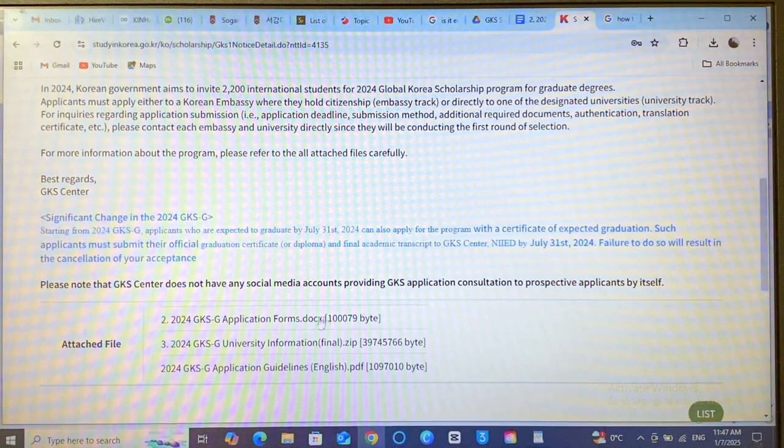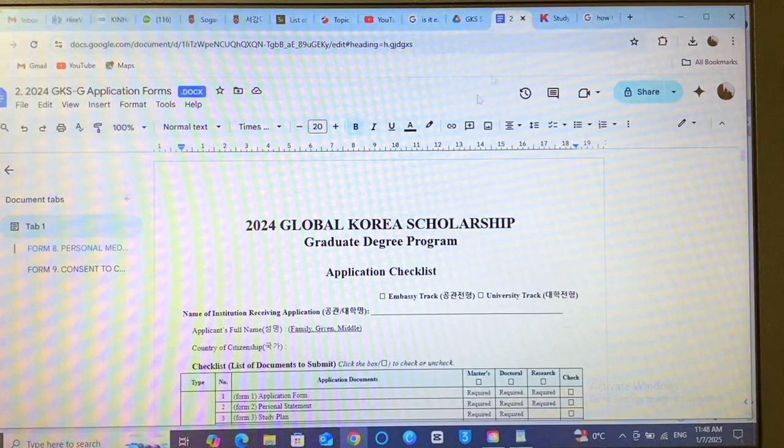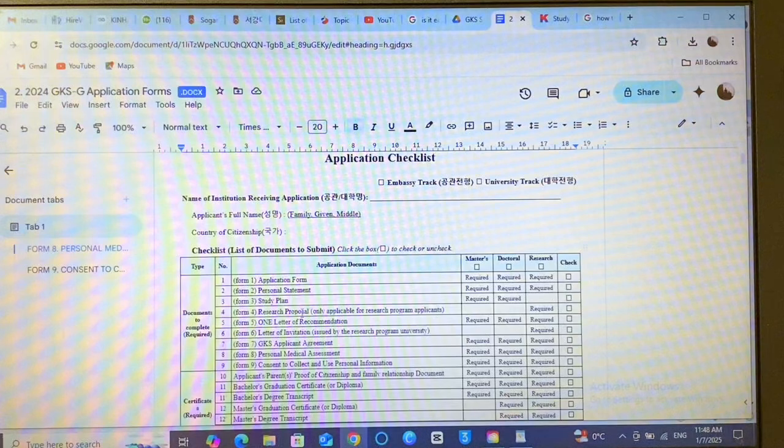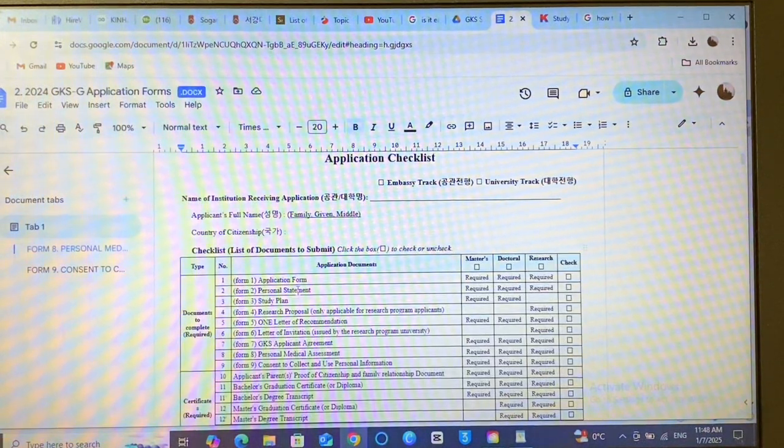When you download all of this, you go to the application form. On the application form, you're going to find a checklist of documents which you're supposed to submit, which number one is the application form, which is this particular form, and then your personal statement, your study plan. Research proposal is only required by research applicants, so this is not required except if you're applying for a research program. And then you need one letter of recommendation, and a letter of invitation if you're applying for the research program.